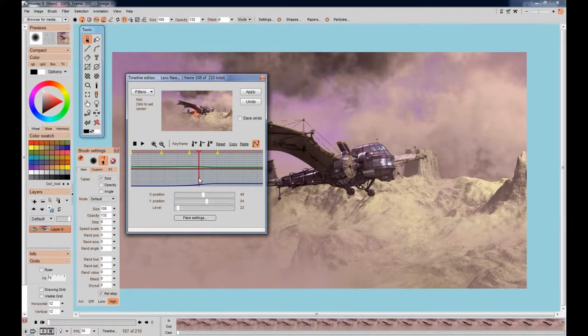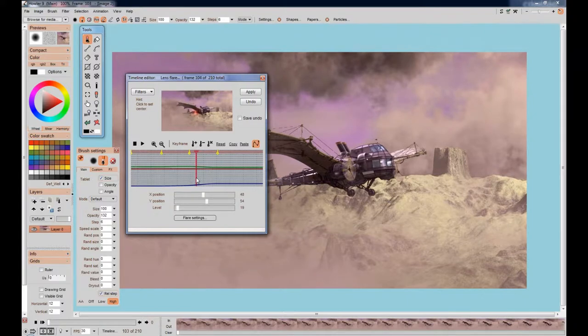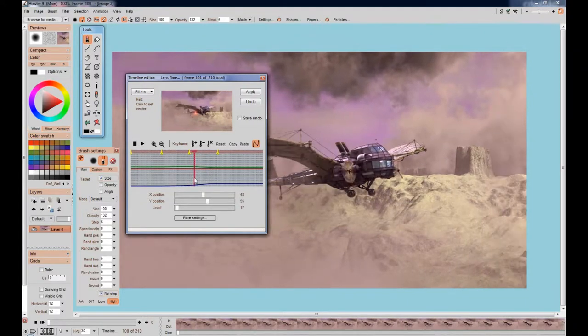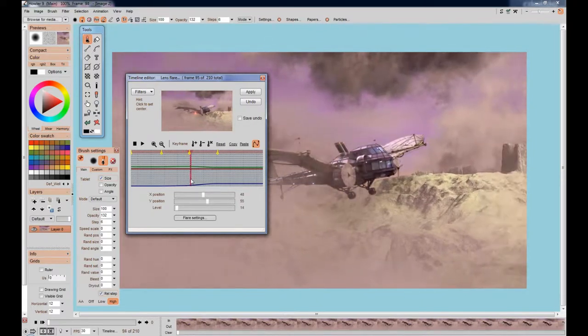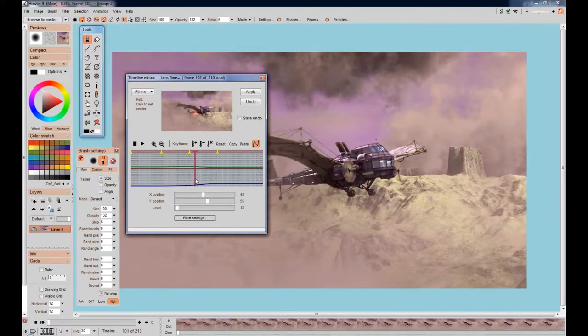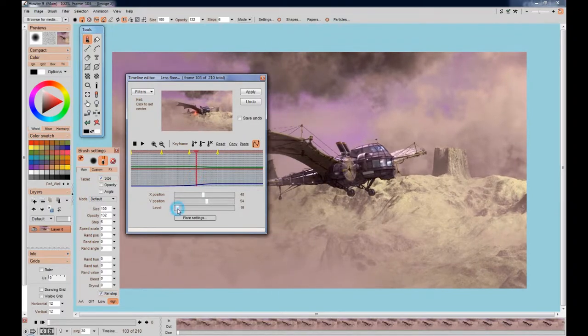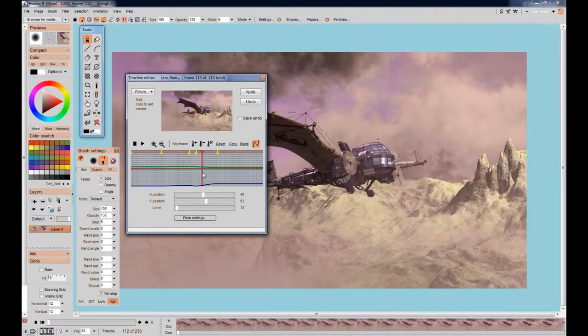Let's see. I'm going to undo. I didn't keyframe that, so I didn't have anything to undo. I'm going to go in here and bring it down. Keyframe that. Bring it here.